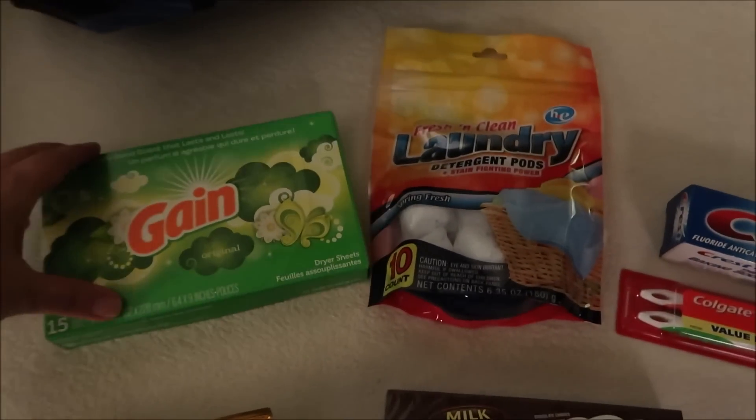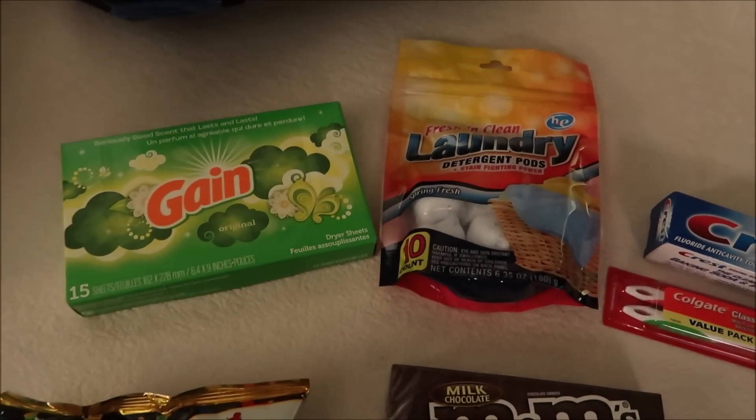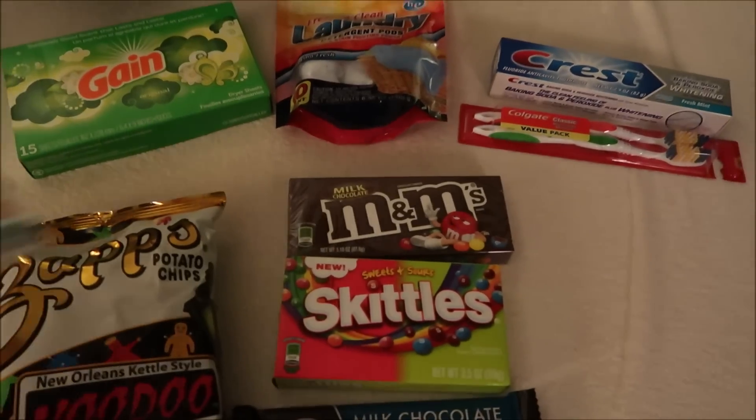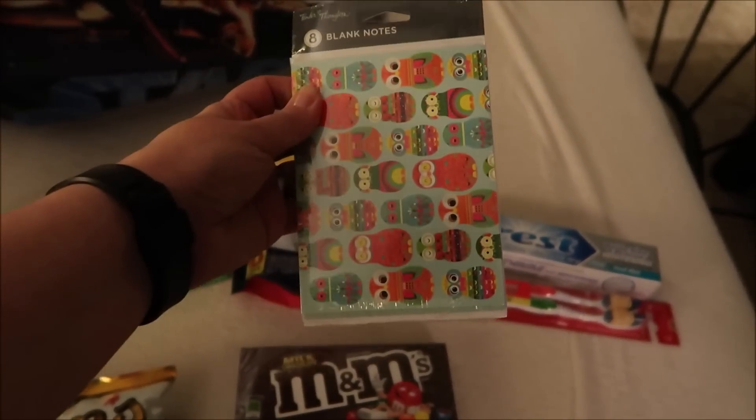He's got to do his own laundry, so we've got some laundry pods and some dryer sheets. We'll probably pick up a couple more things. And I've got a pack of note cards, so I'm going to write him a nice thank you note from our family. This is just a little thank you saying you're going to be with us for the next week, we appreciate what you do for us. Just a little something to remember us by, and we hope that he likes everything. If he doesn't, he can share with his friends - but it's the thought that counts.